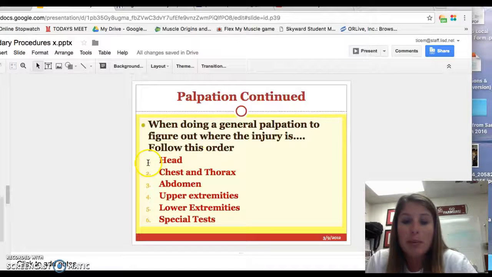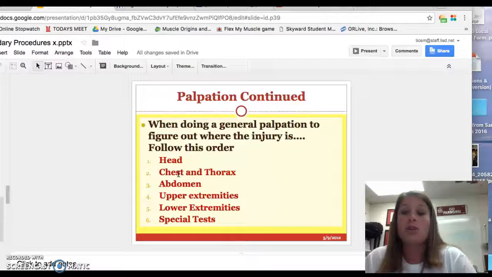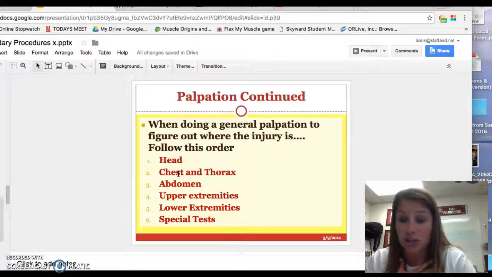The first area that we're going to pay the most attention to is the head, all right? Whether that's looking for any bruising, any obvious bleeding, checking those ABCs, all right? Clearly in our head, there's our brain, okay? And we're trying to see if we can see any signs that there's trauma to the brain. The next is going to be your chest or your thorax, okay? That's where our heart lives. So we're trying to see if there is any trauma that we can see noted in that area, like bruising. Do they have some type of hemorrhage, internal bleeding?